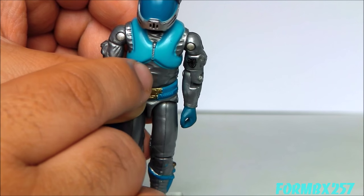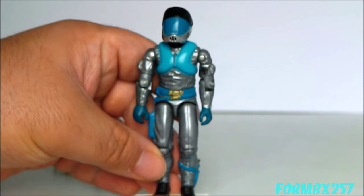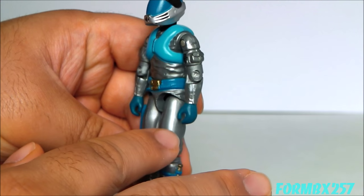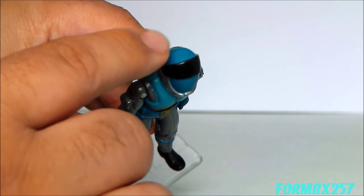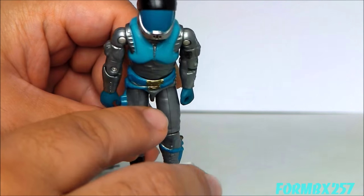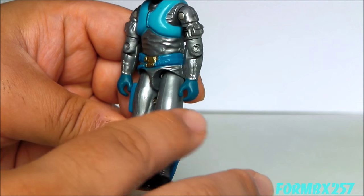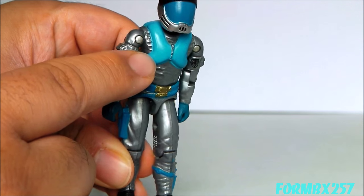Of course, there's also one on his life vest, which is one of the oddest things about the figure, is that they chose to use two different shades of light blue. One for his helmet. I'm not quite sure whether this was supposed to be a visor or what. His gloves and all sorts of other details. And then a very light blue for his vest.